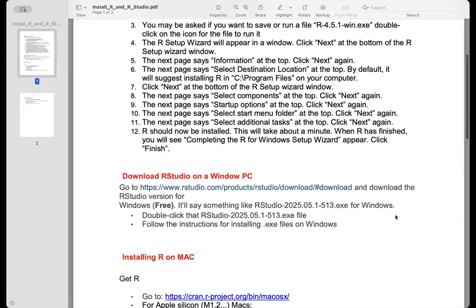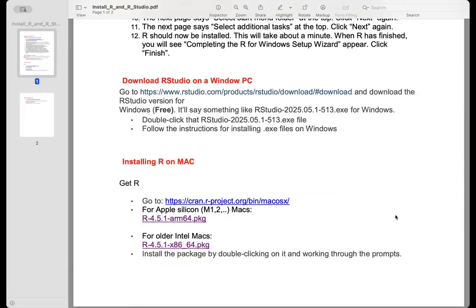Okay, so let me also go down for installing on Mac.